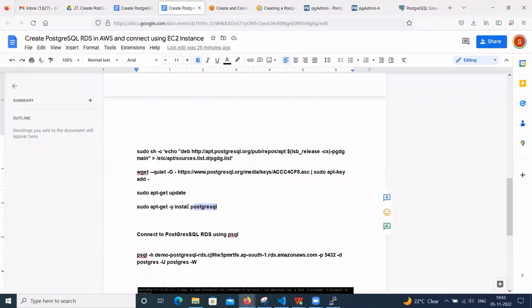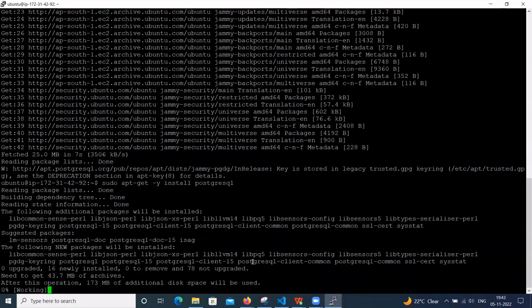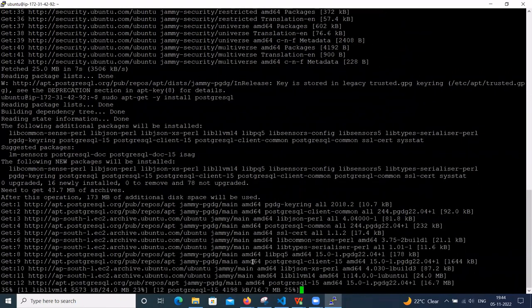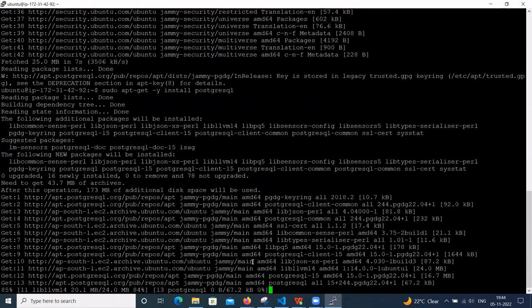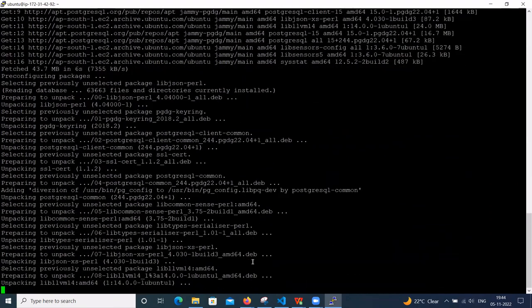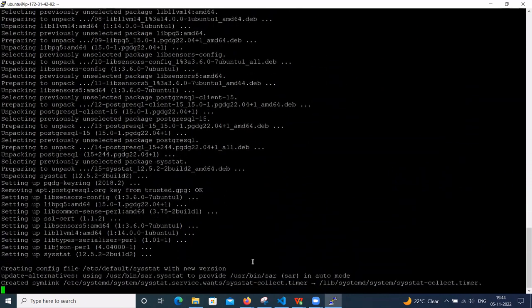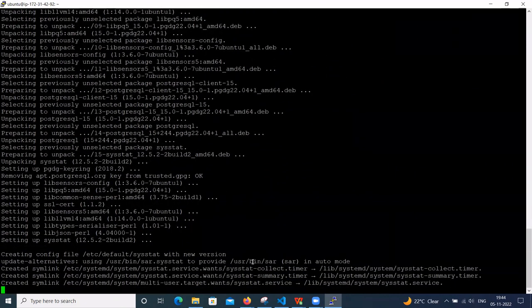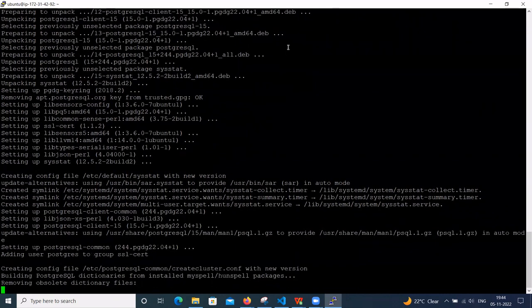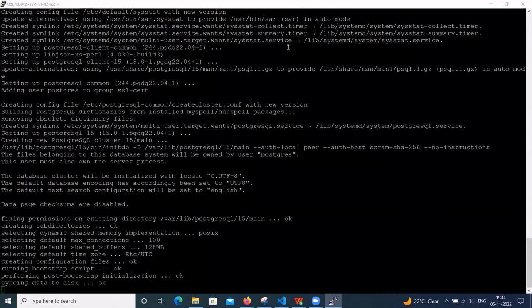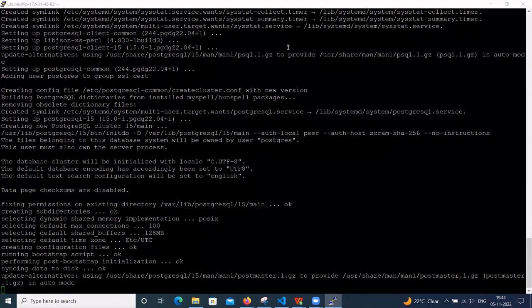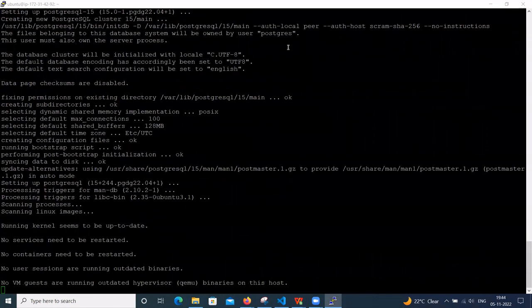Next, install PostgreSQL on the Ubuntu 22 EC2 instance. It's installing. Okay, PostgreSQL is installed.